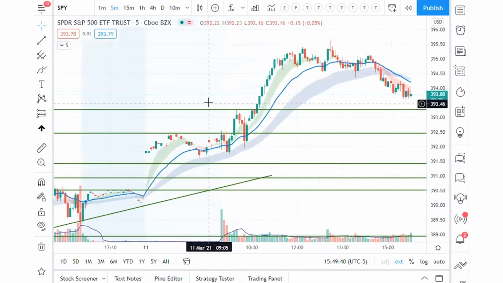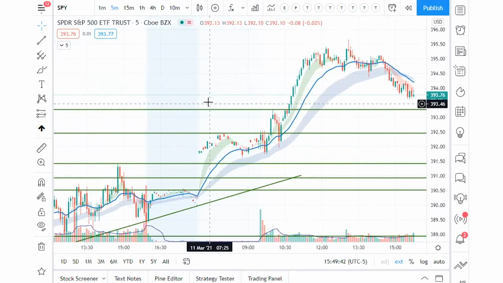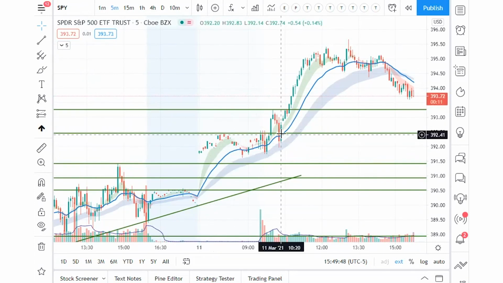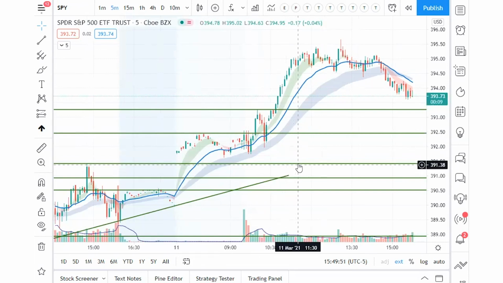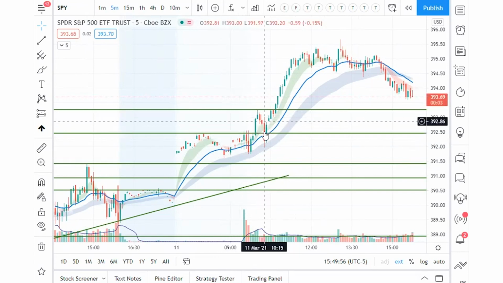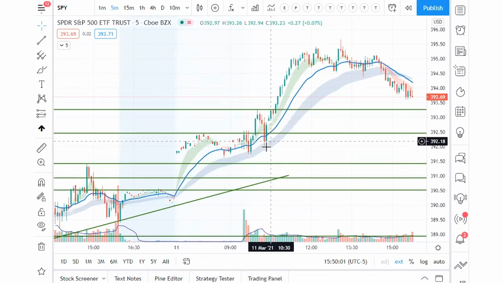So how do we play with this strategy? The strategy is pretty simple. I like to look for pullbacks into the 20 EMA on a 5-minute chart. It's as simple as that. So when price pulls back into that 20 EMA, right, we have a last line of support at the 34.50.